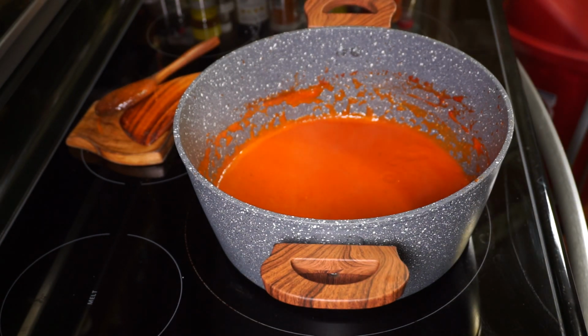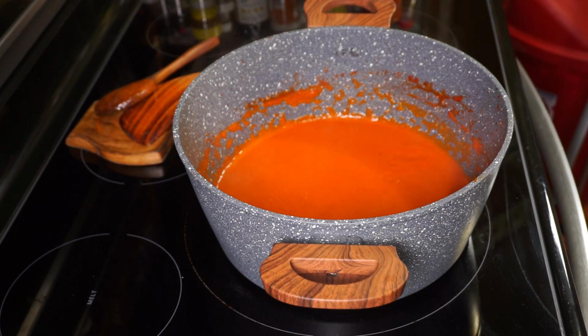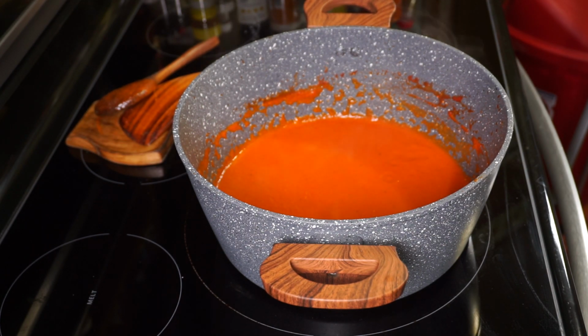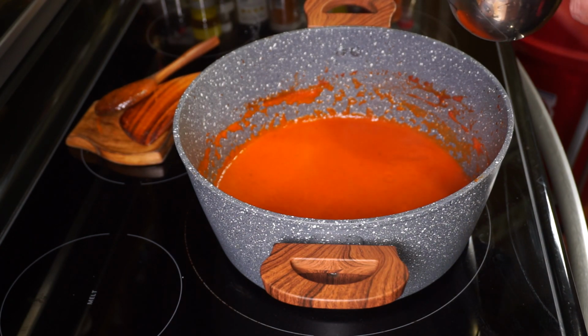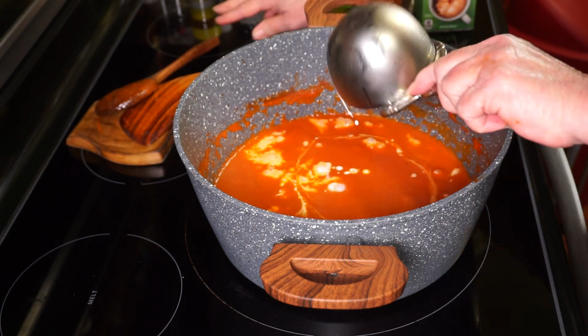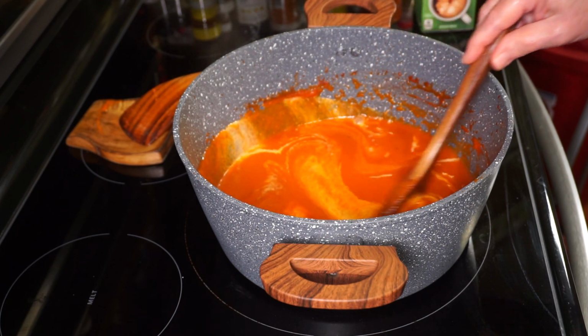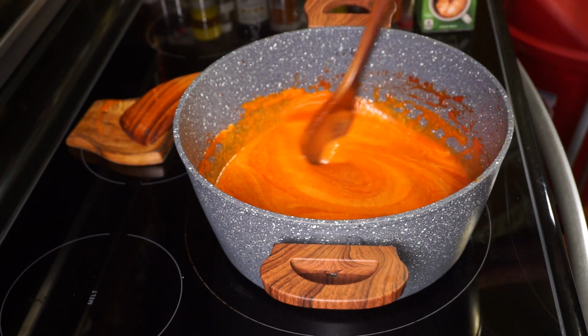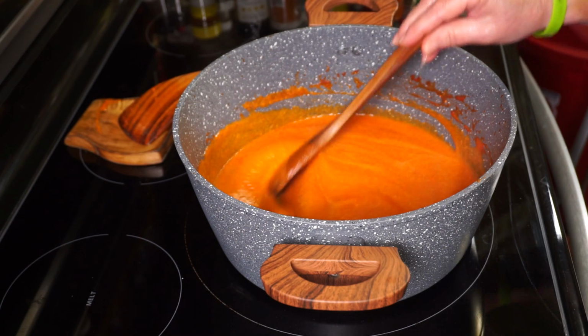And now I'm going to go in with some, you can use half and half, or you can use heavy cream. That's totally up to you. Okay. Whoop. Ain't cooking if ain't making a mess. Okay. Go ahead and add this in there. And give it a stir. Now you're not looking to boil this with this cream. You're just looking to heat it through maybe 5 minutes and it's going to be ready and we'll get it served up.